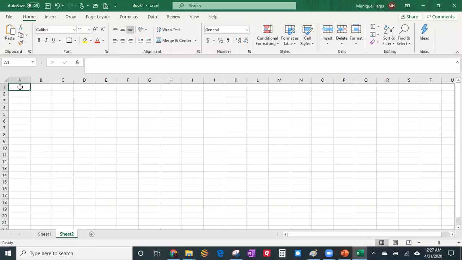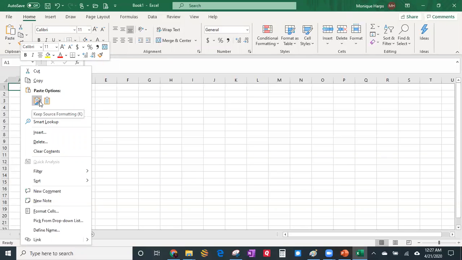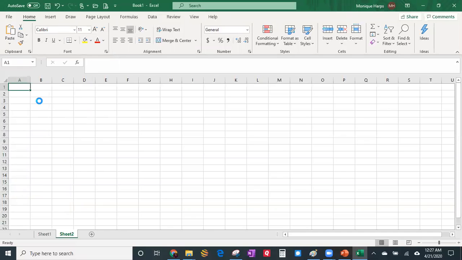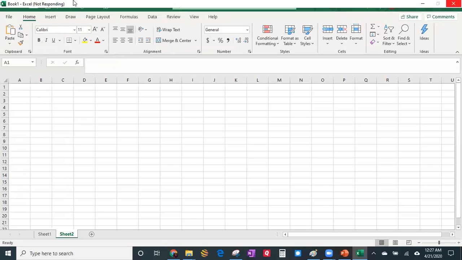Now let me show you what happens if you just push Control Paste and you keep the formatting. It takes longer. You see the spinning wheel? It's going to put everything as a hyperlink. Look, my Excel's not responding right now. And it's going to put pictures in there. I'm going to let it spin for a second just so people can see what happens when you paste everything. And the more people you have, the longer it'll take because everything takes longer with more people.